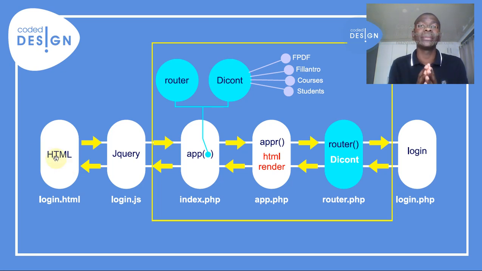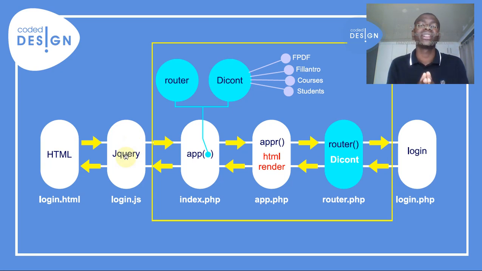Number one, if you are interacting with a web application, you will interact primarily with the HTML part of it that has been styled by CSS. Hence we have this HTML part. So let's say you are pressing a button here, and then once you press this button, there is a jQuery or a JavaScript behind that HTML that is listening for any action that is taking place in the HTML element. So if you've pressed the button, maybe there will be a function, let's say that button on click. That means when you click that button, then certain instructions will be performed. So once you click on that HTML, then the JavaScript, in our case jQuery, will listen for that click event when the button is clicked.